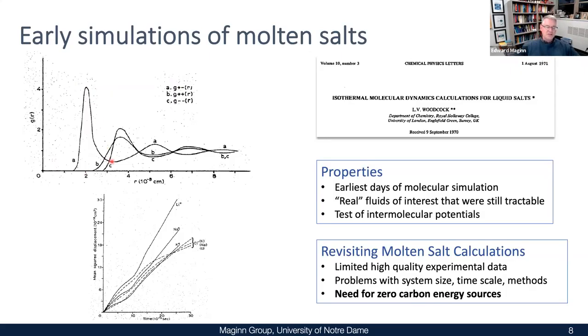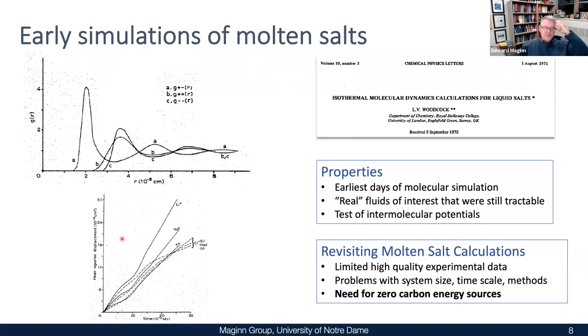And then you see a depletion, because after you see a plus and a minus, you see another plus. That plus plus is this curve B. So at a distance of around 3.5 angstroms, you have a plus and a plus separated by a minus. And then you can see this repeats. So this is just the alternating structure of plus minus plus minus plus minus in a liquid phase, and it dies off at very long distances for liquid structure. And more or less, this is actually the liquid structure of liquid sodium chloride. So Woodcock got this right in 1971.